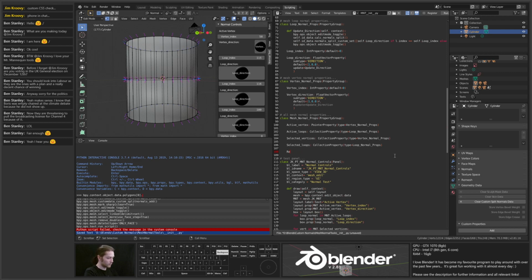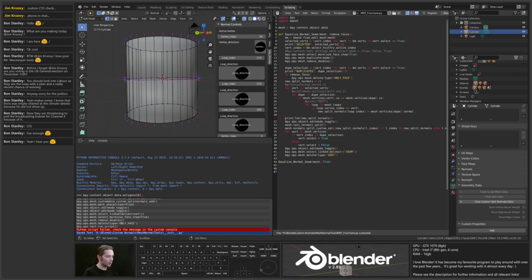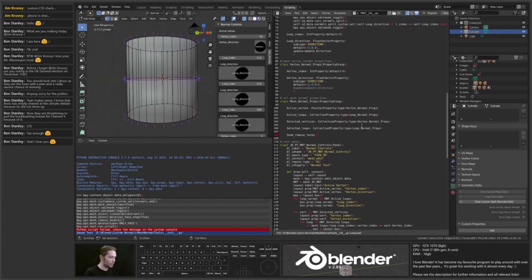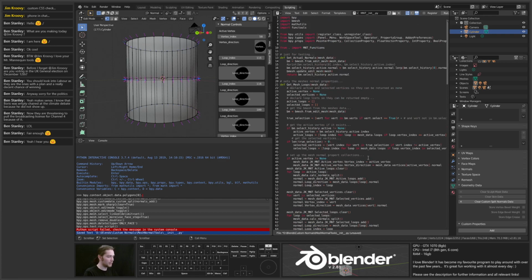Actually, what is the title of my function? Equalize normal seam. So let's call it seam remove faces. Sometimes it's useful to remove them, sometimes it's not. And that's just going to want to be a bool property. Do I have any bool properties in here yet?